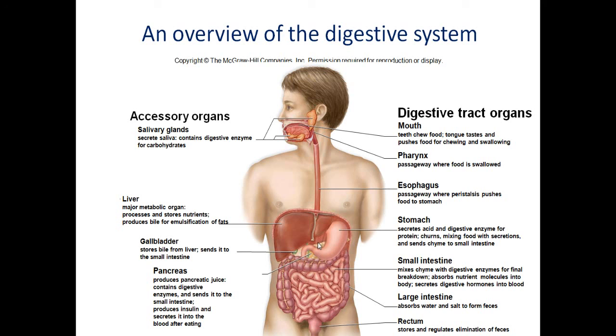Okay, and then the pancreas. And the pancreas, it kind of looks like a leaf, but it's behind the stomach, so it's this yellow thing here. The pancreas makes lots of enzymes that are going to help us break down our food, digest our food. It also makes insulin and glucagon, which are going to help regulate our blood sugar level.